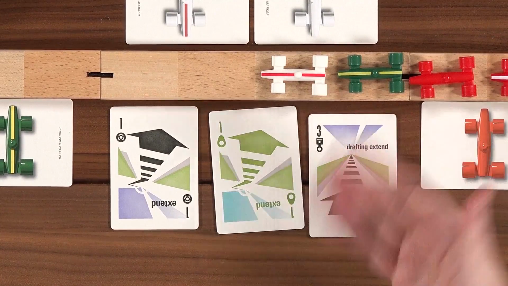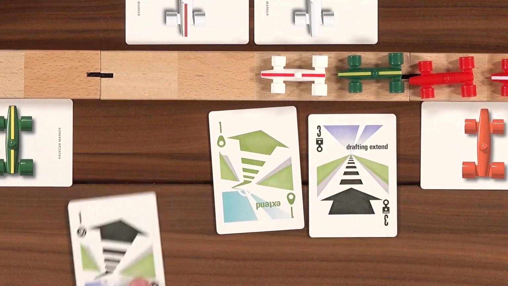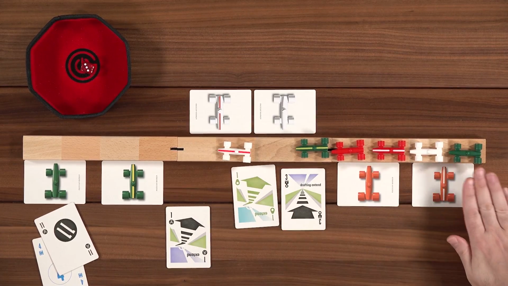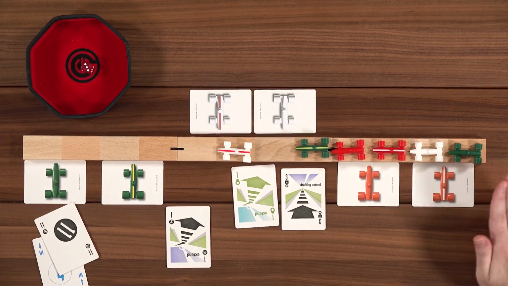The lead car, if he can, plays an extend card, discards it out of the game, moves up 1 space. His turn is over. That's it. If he cannot play one or chooses not to for some reason, he just discards a card. An 11's pretty good, so he probably wouldn't do that, but whatever, we're explaining the game. That's your turn. You extended, and you're done. We will now go back to the back of the pack and start a new round.